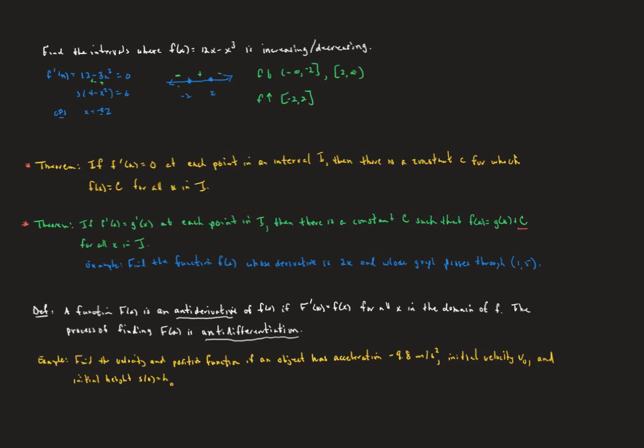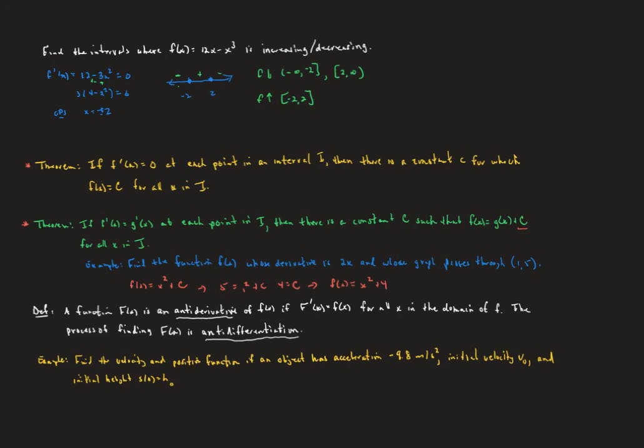For example, if we have a function whose derivative is 2x, then we know that we're looking for a function whose derivative is 2x, and that can be x squared plus any constant, since the derivative of a constant is 0. If it also contains the point (1, 5), that gives us a way of solving for that particular constant. We can put 5 in for the y value and 1 in for the value of x, and get that that constant is 4. That means that the actual function that has derivative 2x and also contains the point (1, 5) is going to be x squared plus 4.